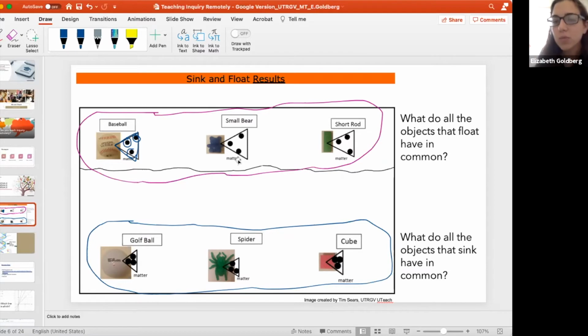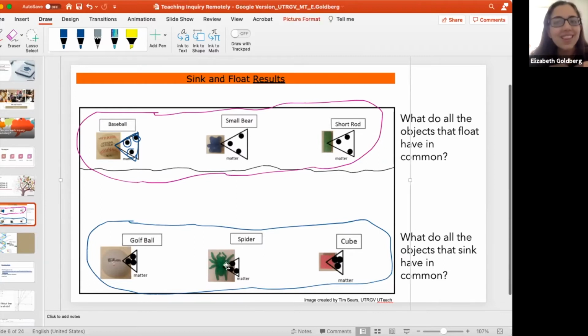Okay, I'm going to give this one to Dulce. Dulce, what do you think? Does the amount of matter matter? Based on the picture, it does not, because they all just have 3 dots. They all have 3 dots. So if it's not the number of dots, what is it that really is important here? It's the space between the dots. The space between the dots. Thank you, Dulce. Okay, so we're going to pause right there.